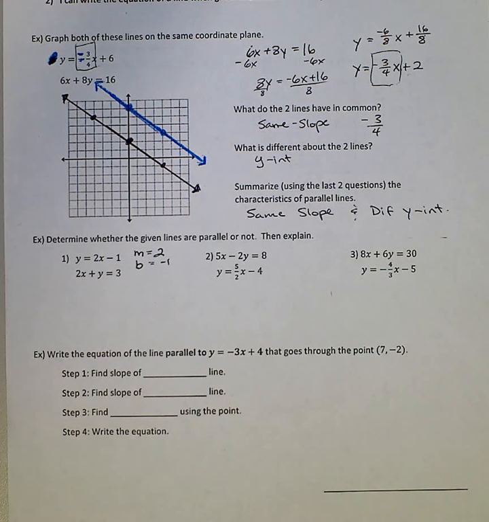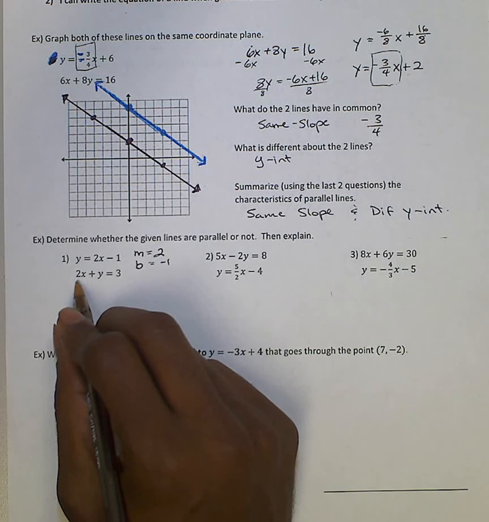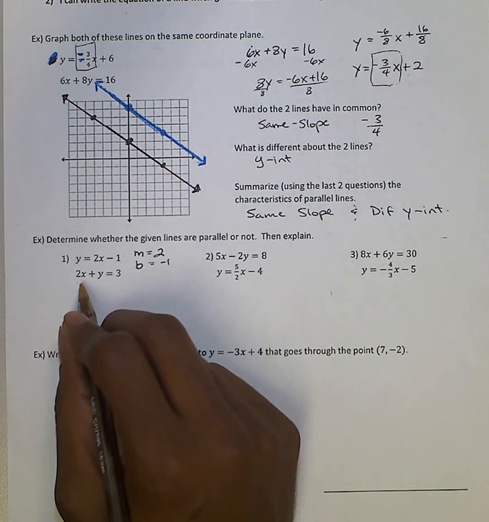And typically how these problems are going to work out is they're going to give you one of the equations in slope-intercept form, so you can easily identify those things. And the other equation you're going to have to do a little bit more work to it. Okay, so notice that we don't know the slope to this equation yet. Even though 2 is by x, we will only be able to find the slope once we put it into slope-intercept form. And that means getting y by itself.